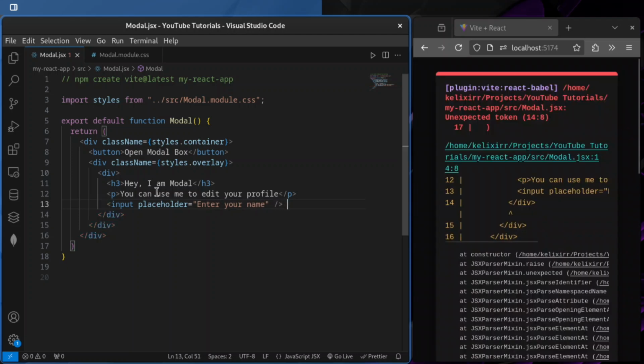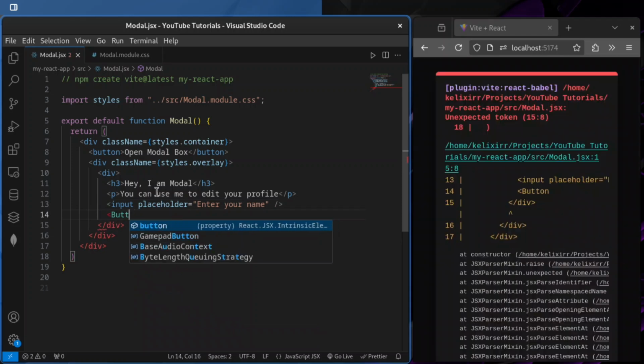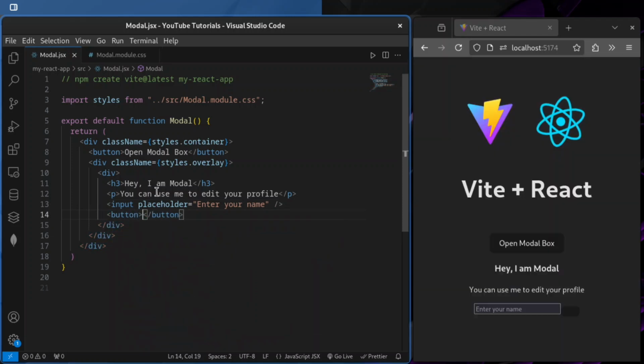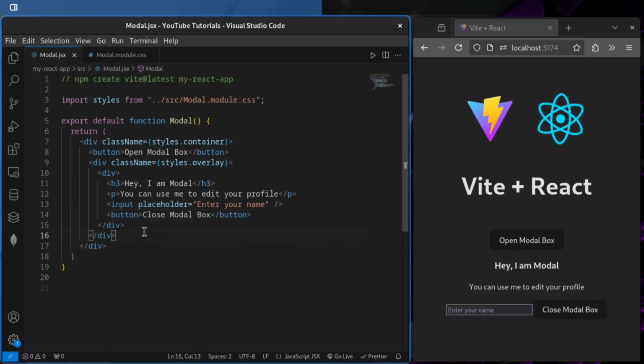And below this I'm also going to write a button which will say close modal box. So this is it. This is our modal.